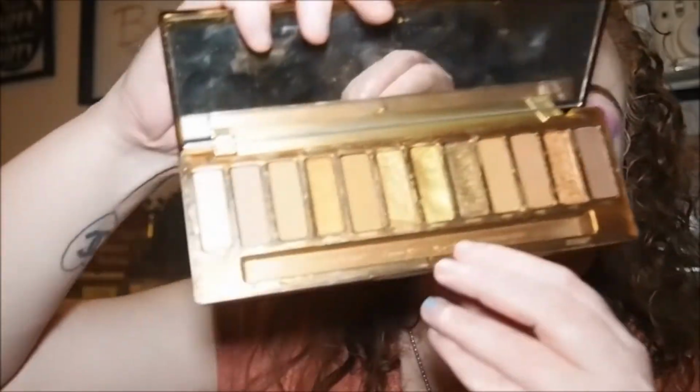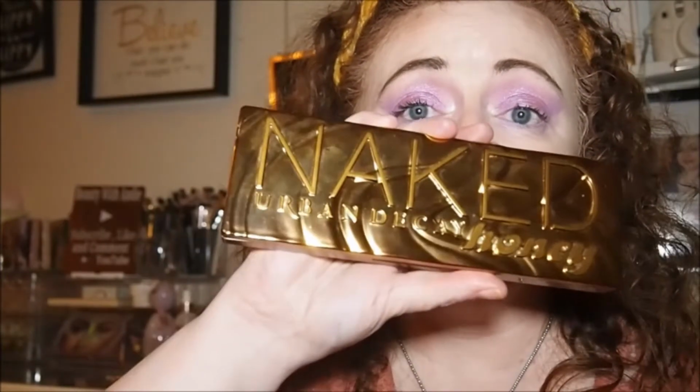Now maybe if I still had my Urban Decay Naked Free, that probably would have trumped this one. I did really like my Urban Decay Naked Free, but I had to declutter it into the bin because the formula was off. What I'm thinking about doing is getting the Urban Decay Naked Free palette when it goes on sale, the smaller size that they've just brought out, and buying that instead of buying one this size.